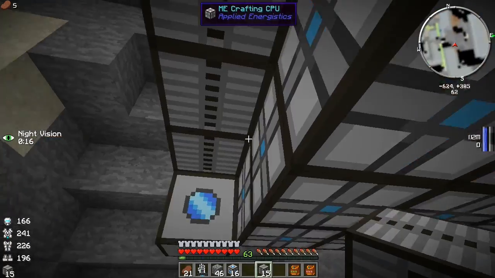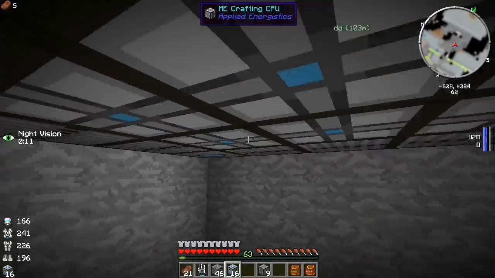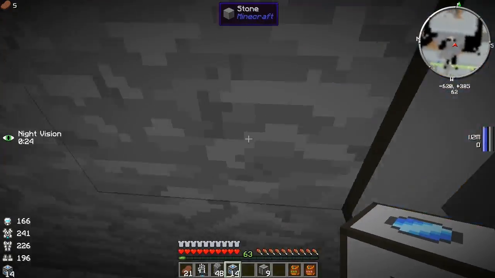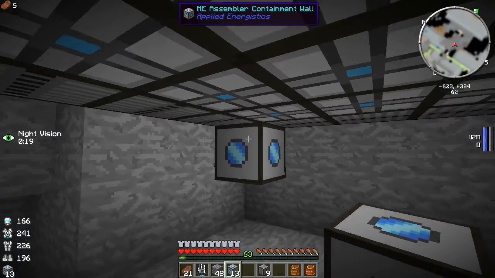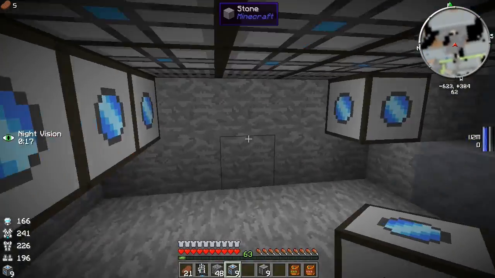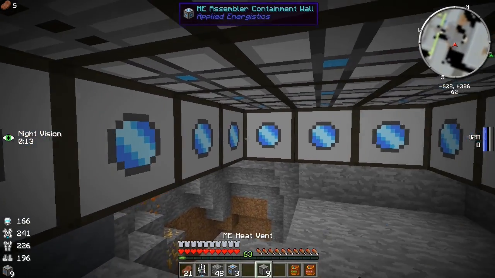We are out of CPUs. We have done all 5 rows. There we go. So we need to do this. I think I made too many. Oh no. I'm like, how did I get so many extra walls? There we go. And we're just gonna do that and then fill this in.